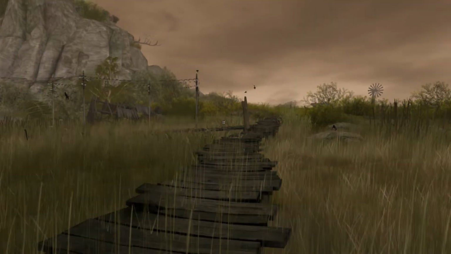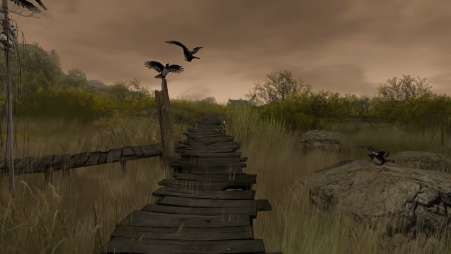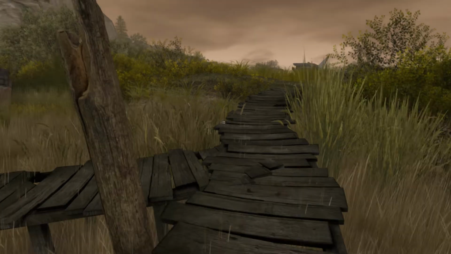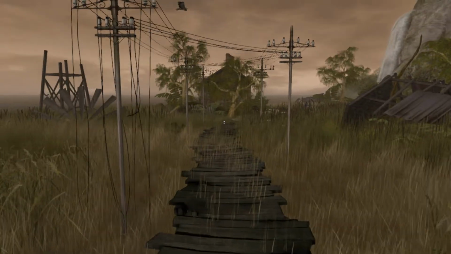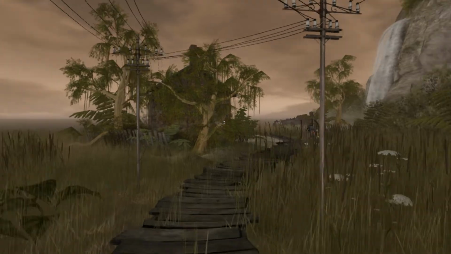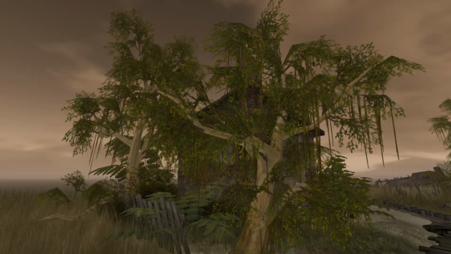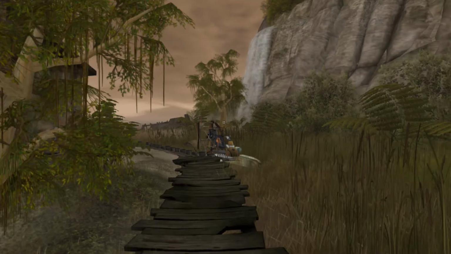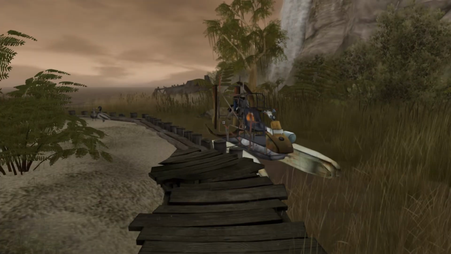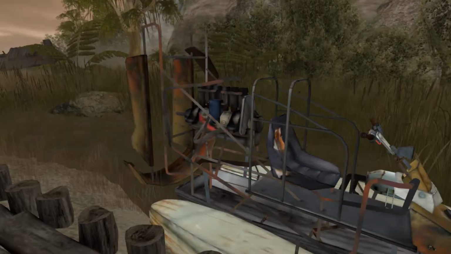That fell down into the marsh. Let's go ahead and hop back up on the boardwalk. Yeah, we got the telephone lines again. Well, this actually looks like a pretty spot here. It had the little shack here with the airboat and the waterfall in the background. That's pretty neat.